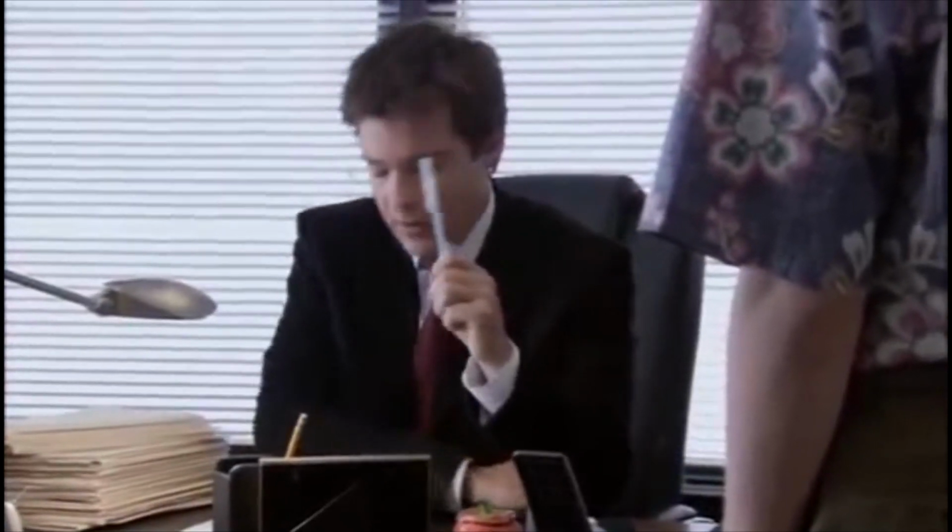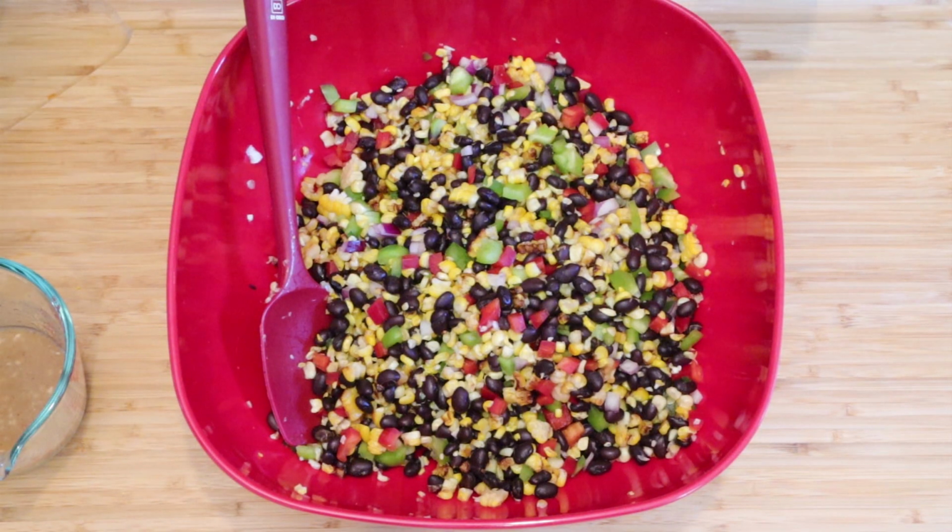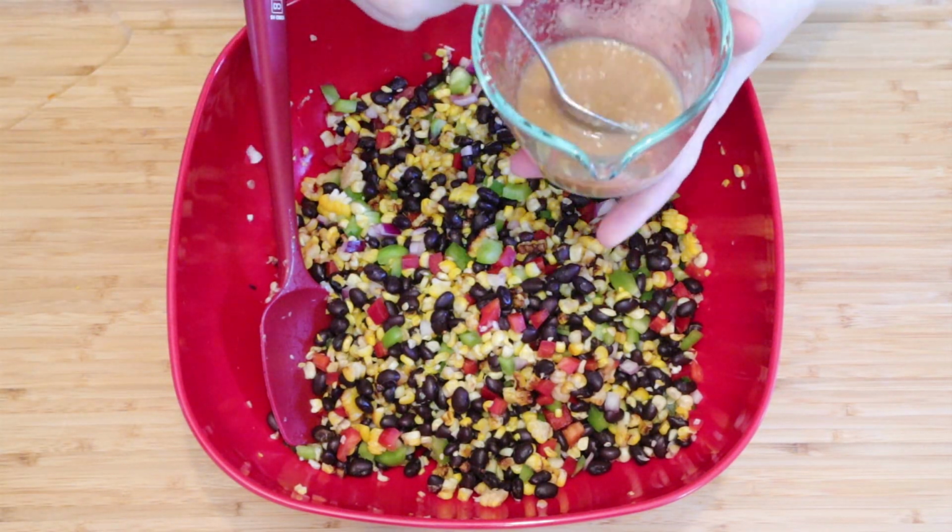What do you think of when you hear the word Sudden Valley? Salad dressing, I think. We simply pour the dressing over our mixed vegetables.